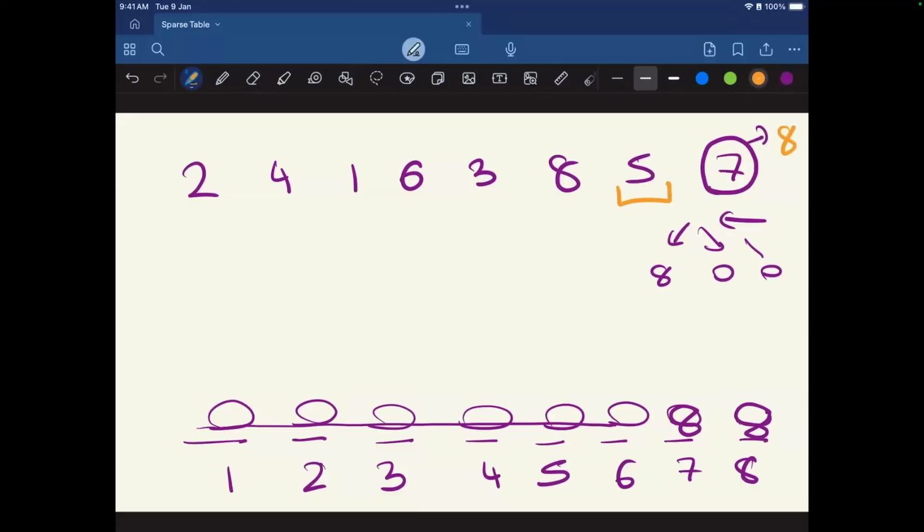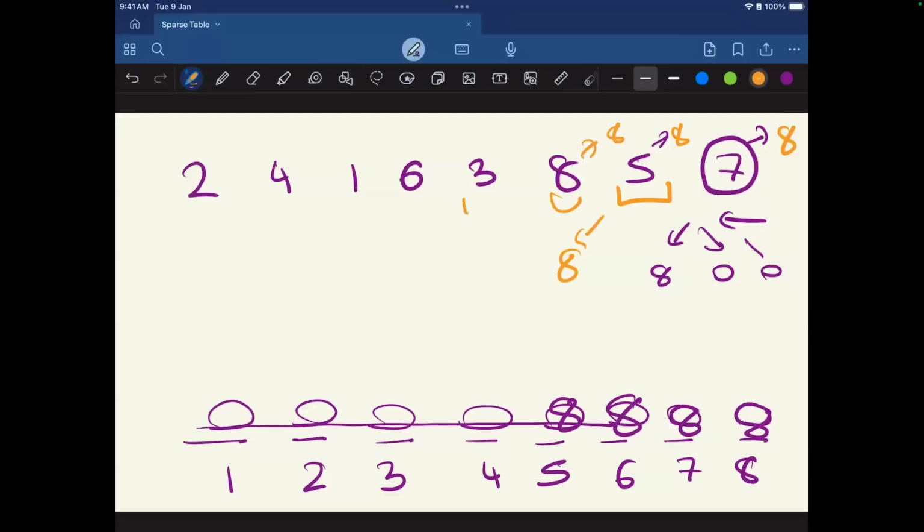Now for 5 guys, the answer is either 8, or the answer between 0 to 4, or the answer between 0 to 7, that is 0 to 8 minus 1. So the answer for this again becomes 8. And for all elements that are towards the right hand side of 5, we can say the answer would be 8. So we'll just store the answer here, which is 8. For 8, now this remains as it is.